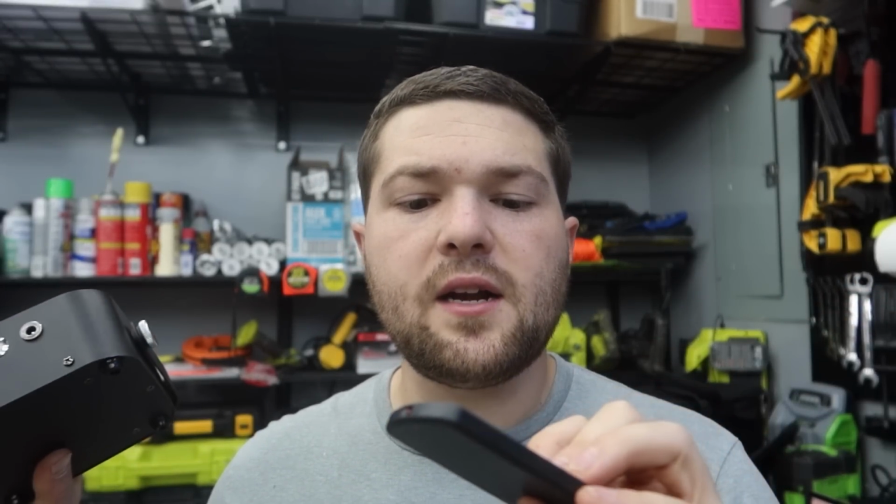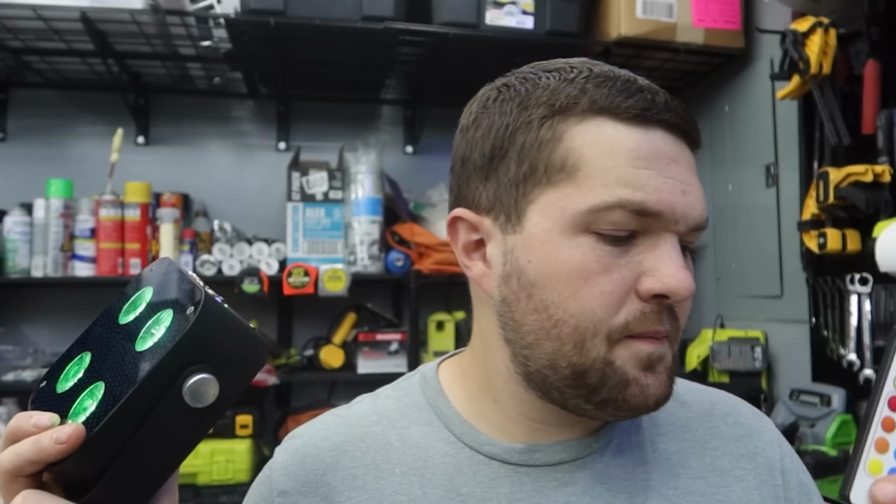You can even leave this remote with the client, because they send you literally one remote for every single light that you buy, so you got endless remotes. If someone does leave a remote, it's not a big deal. You literally can leave this with the client and say, if you want to change the color later or activate the fade mode, you can do that. So for rentals, this is a great option, 100%.